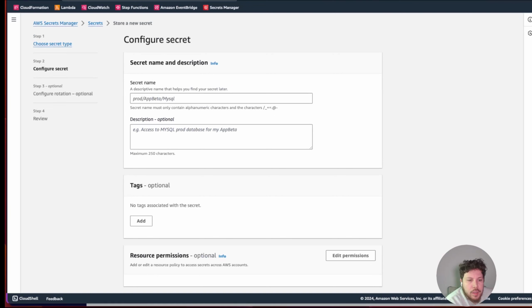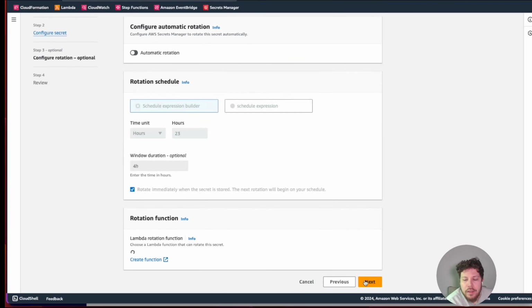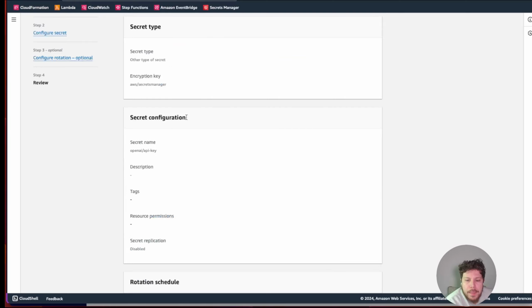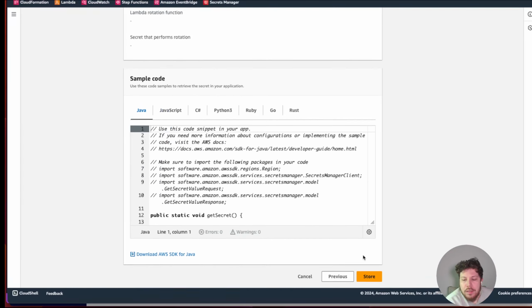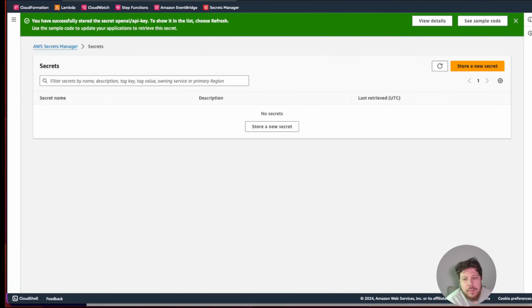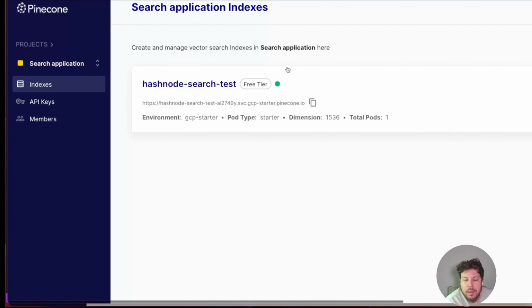And then I'm going to give it a specific name. The names are important because the application looks for those specific names. You can find the actual names in the README file of the repository. And then you need to do essentially the same one last time for the Pinecone API: the Pinecone API key, and the name of the index, which you can find here.